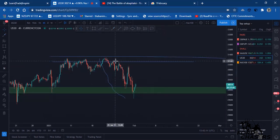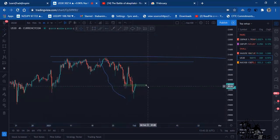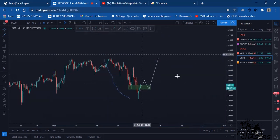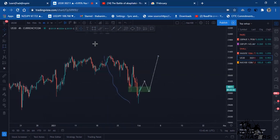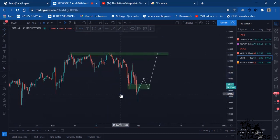It confirms that US30 could possibly be looking to buy. But then again, we're not going to be buying blindly. We want to see it breaking these areas here. Let me just remove this so that my chart won't be full of lines. We want to see it breaking this area and coming for a retest in these areas here. Then that's when you're going to be looking to capitalize all the way to the upside, having our target on the next key area. Remember guys, when we're putting our target, we put it on the next key area.